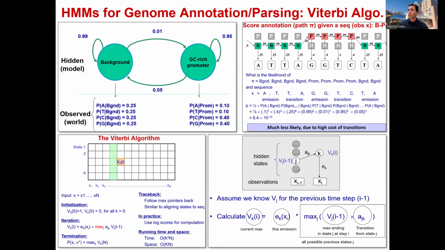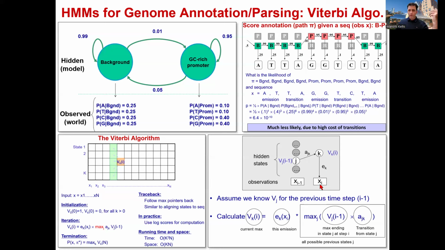So that allowed me to now update the next best choice and remember the choice that led to it. Remember the arrow, just like we did for dynamic programming and alignment. So by remembering these arrows, when I arrive at the last column, I choose the maximum one, and then I trace back my choices to restore the entire path and therefore the entire parse. Everybody with me here? Good.